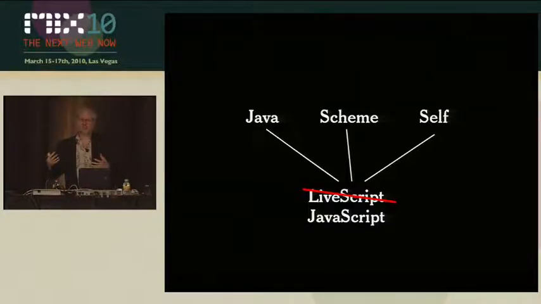And so as a consequence of that intentional mispositioning, it was many years before developers figured out what the language actually was. At that time, Sun claimed ownership of the trademark, even though Netscape had done all the work and come up with the name, because Sun figured that they owned anything that had the letters JAVA in it. So they took ownership of the trademark and they gave Netscape an exclusive license to use the trademark, and Netscape was satisfied with that.